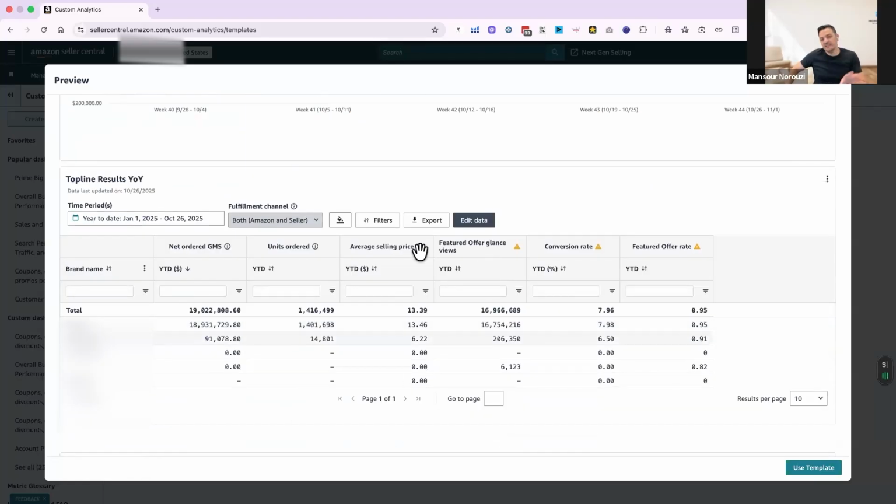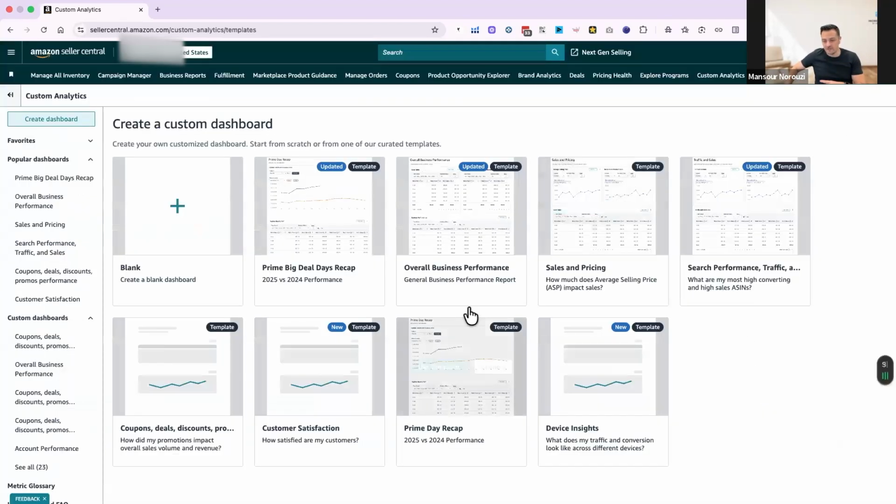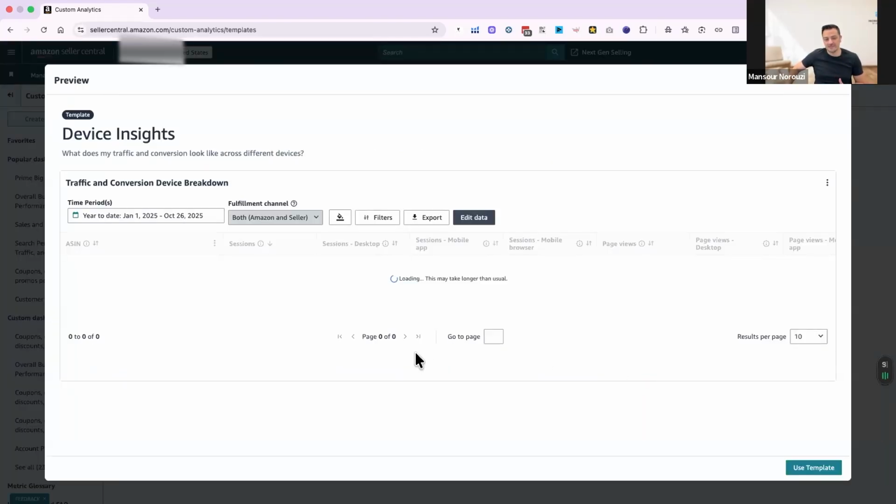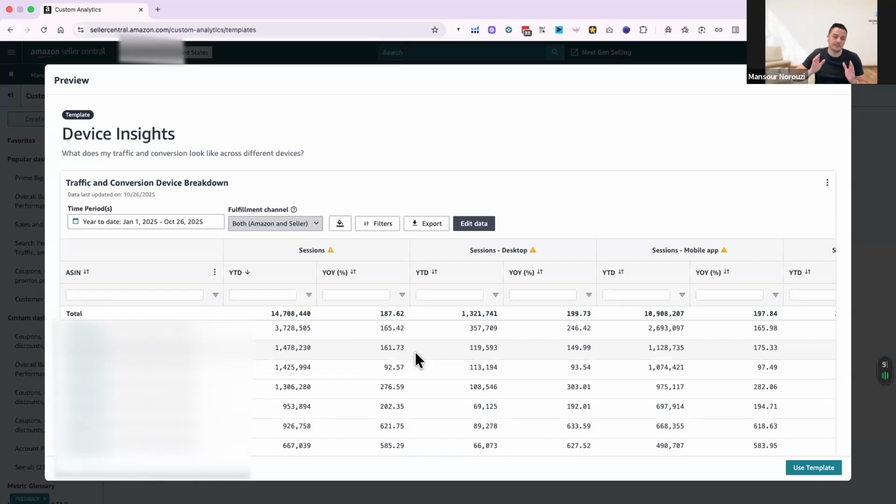It goes directly into the detail. For this account, we have different brands, so it shows the data in different brands, how they did, what's the average price, units sold, what was the conversion rate, what's the featured offer or buy box percentage rate. This is just one example, and you have so many other examples here, or device insight. This is interesting as well. That shows you the performance in desktop versus mobile app for all of your ASINs. Now you could do that at account level as well, which is the idea for this session.